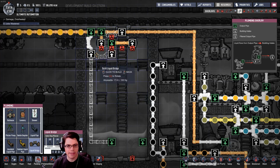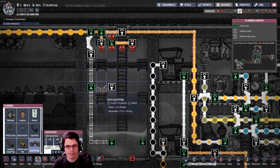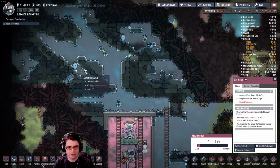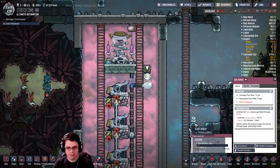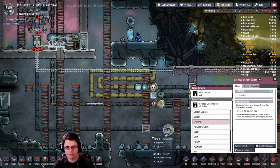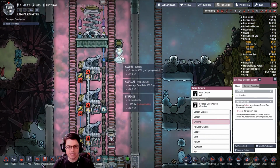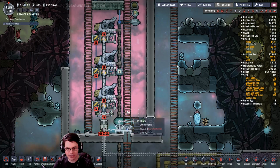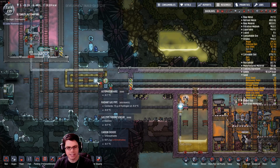So it should look like that, and then I'll take this one down, and hopefully somebody comes over here and turns this off. Please turn it off. Tell you what, I'll select a different gas so I can't pump through there. There you go. Oh, now you come up and turn it off. Okay. Well, that worked out. I have hydrogen all the way down here. I had to reset this back to -20.